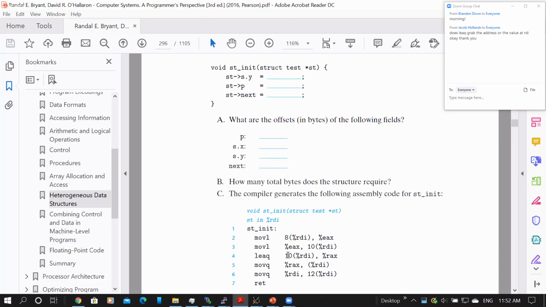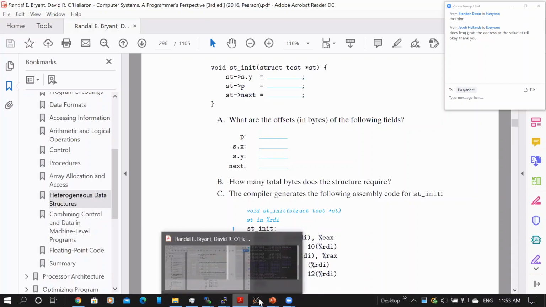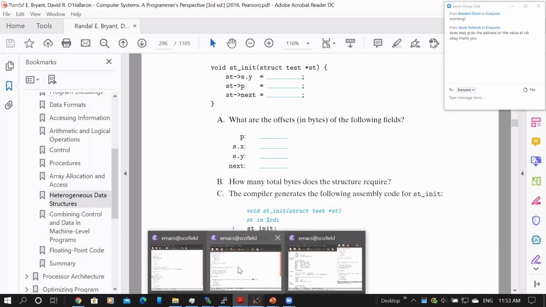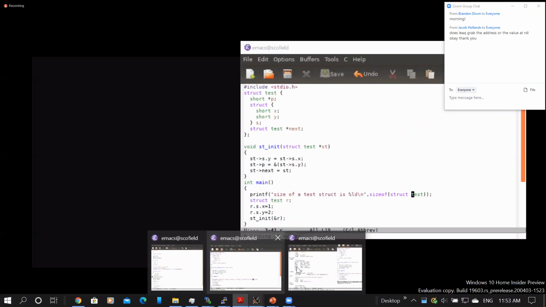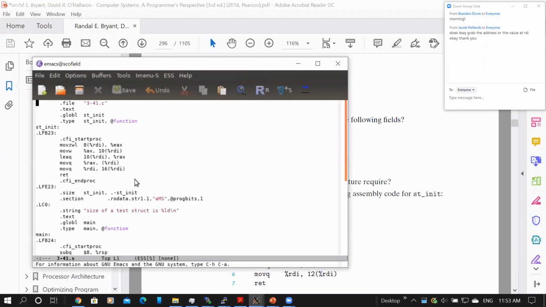To get the address of the, well, let's bring the code back and what came out of the compiler. There it is. So here's the actual gospel coming out of the compiler when you compiled it, right? Load effective address of 10 past where RDI is pointing, put it in RAX, move RAX to RDI.